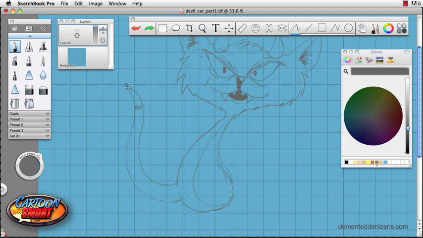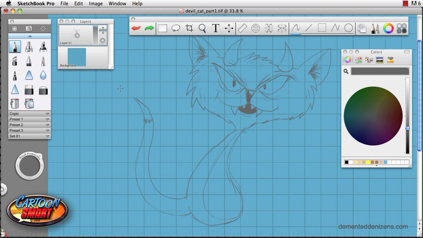Alright, but being that this is a devil cat, what I want to do is give the end of the tail that kind of arrow thing going on, like you'd expect from a devil. So maybe just come right about here and taper out, and then taper out right there.